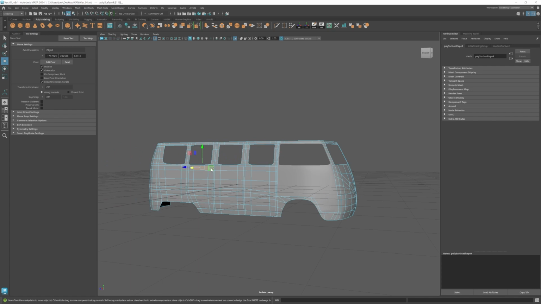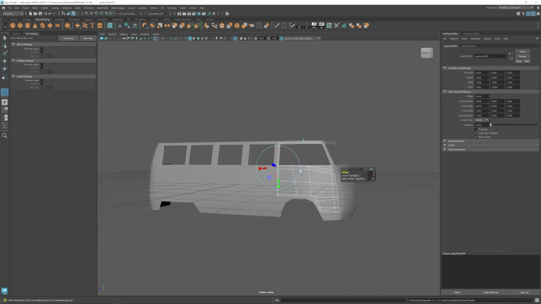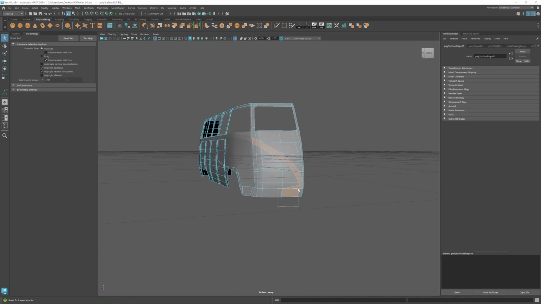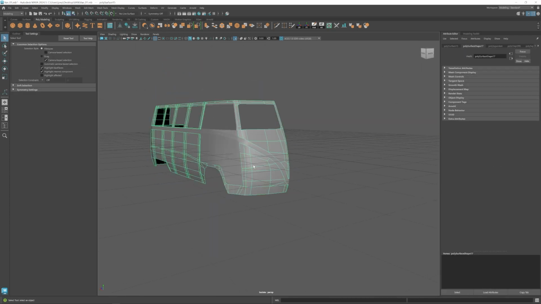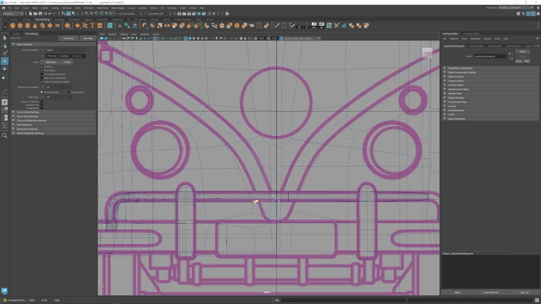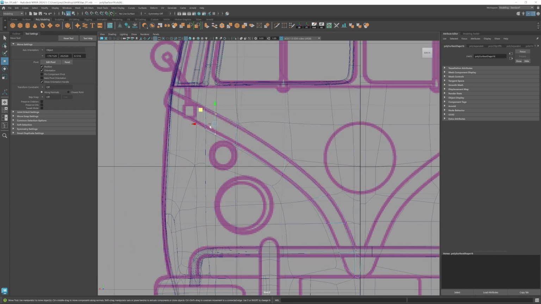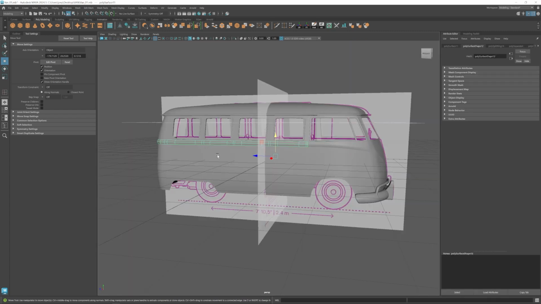Alright, so next up is jumping back to those long strips that go down the side of my van. So what I'm going to do is duplicate this whole shell object over, and since we lined them up with our reference photos, I'm just going to select all of those faces where that line object is, and I can extract it from the model to create its own separate model. Since we separated the door from our shell, we need to make sure that this long strip that goes down the side of my van is basically cut into 3 pieces. One for the door, one for the front, and one for the side.